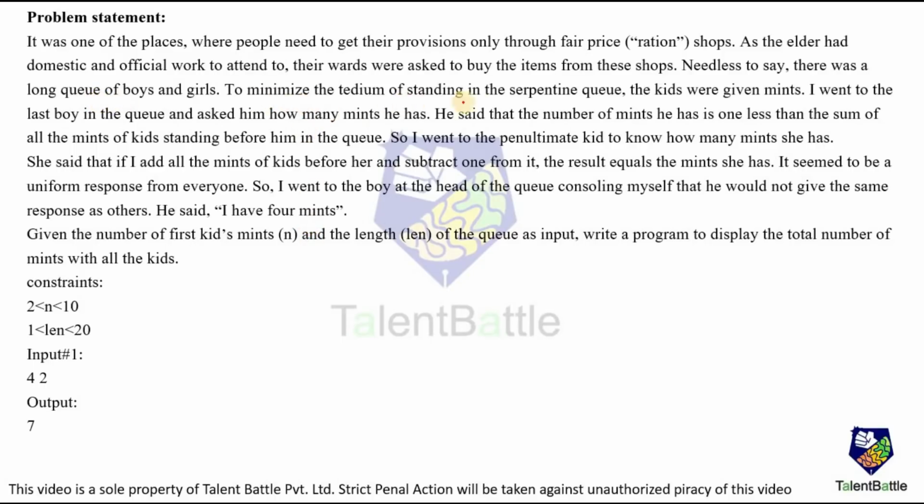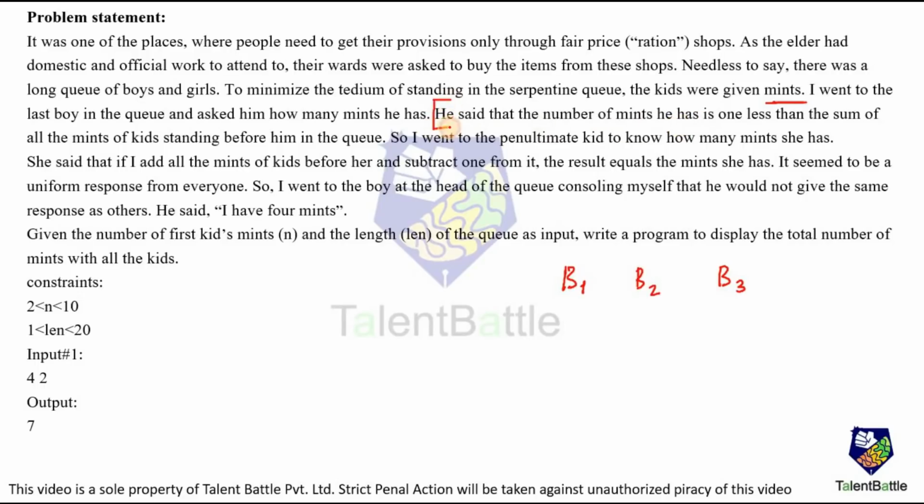To minimize the tedium of standing in the serpentine queue, means the straight one, the kids were given mints, right? So chocolates, you can say. I went to the last boy in the queue and asked him how many mints he has. So for the last one, right? So let us assume there are 3 boys standing in the queue, B1, B2 and B3. And I went to the last boy, that is B3.